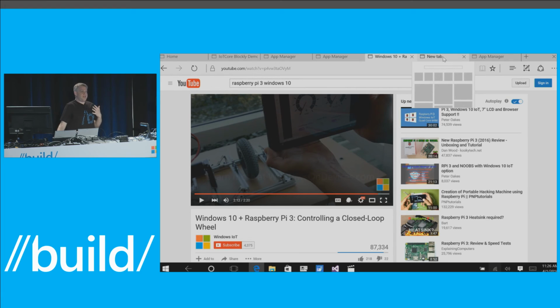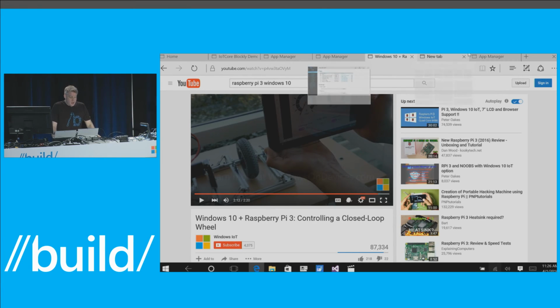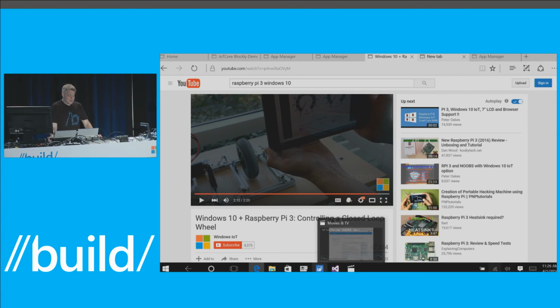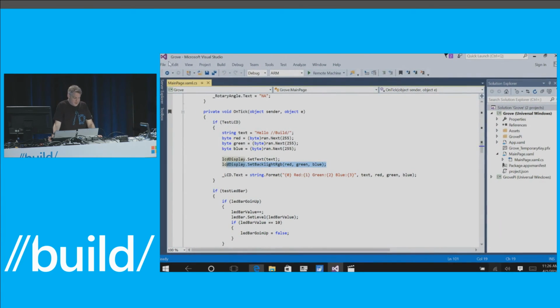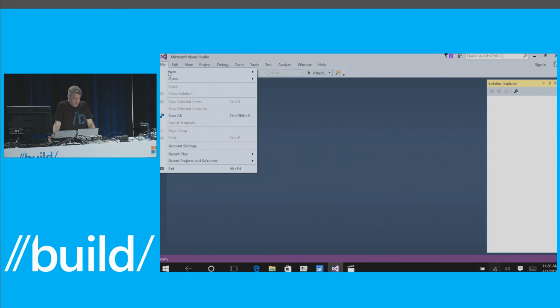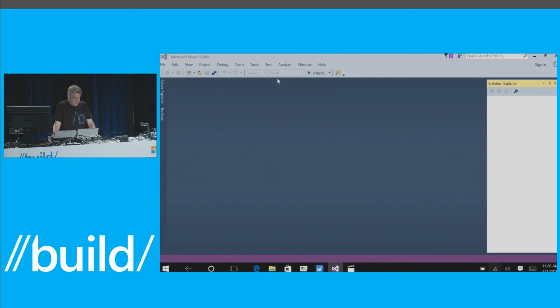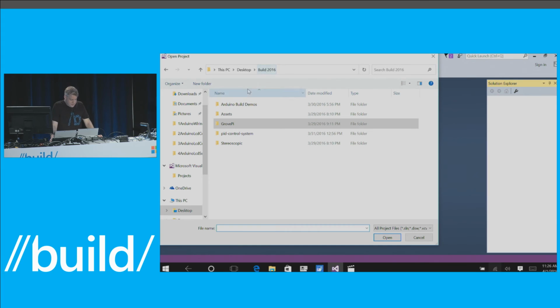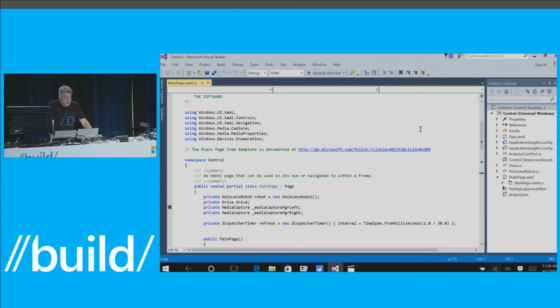But we wanted to see what we could do to create a similar type of experience with Windows 10 IoT Core. And so Lou, who's sitting up front here, it's not HoloLens and IoT Core, let me be clear about that. What we've done is we thought, since it's just the Universal Windows Platform, what we will do, I'm opening up the project.